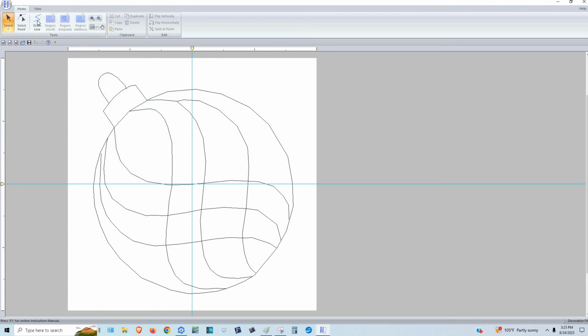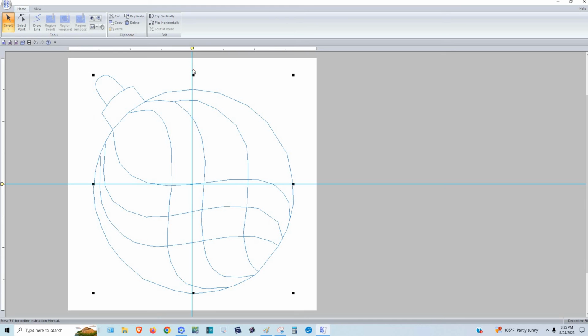Let's give it a little different look. I'm just going to go all the way down because I want that turned around. Okay, so I've got to rotate that some more. So let's select it. Now I just clicked off with the mouse so that it would not stitch there or put a line there.